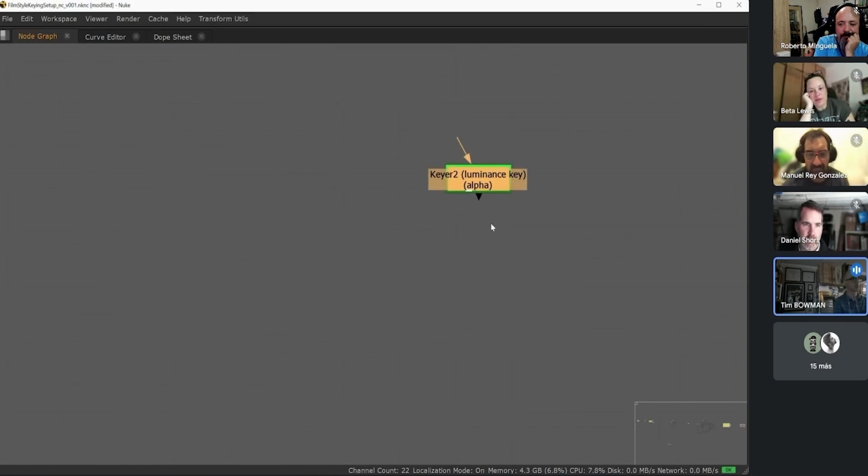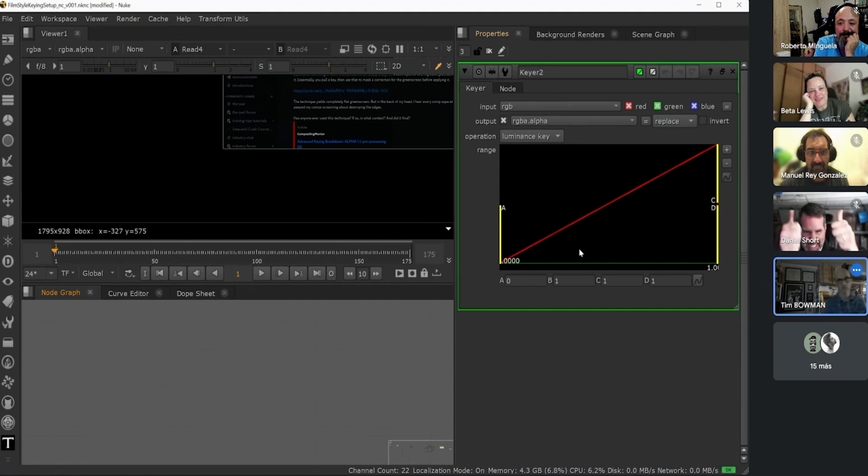And I am also a super fan of just the dumb old keyer node, which has a green screen and blue screen mode. Also, by the way, it has a red screen mode, which is sometimes useful for grabbing skin tones. I have used every single one of those modes to get the alpha that I needed on some show. I'm a huge fan of the simple tools. So just drop them all down, take this whole menu, drop every single one, see which one is clean on this show, and then go with it.